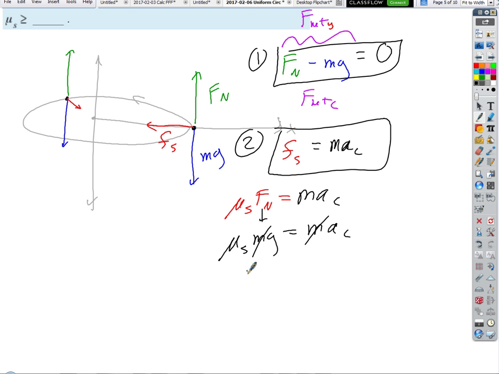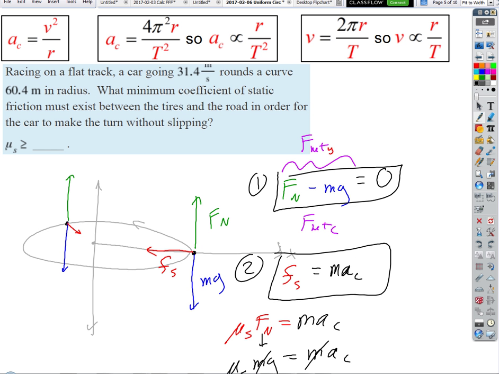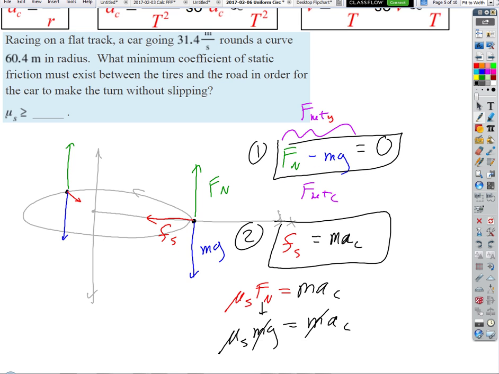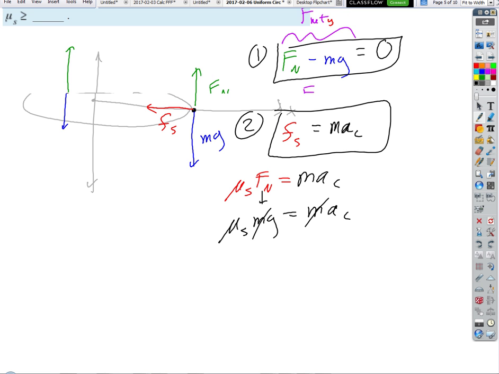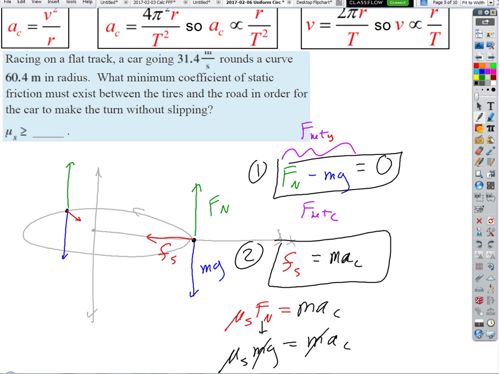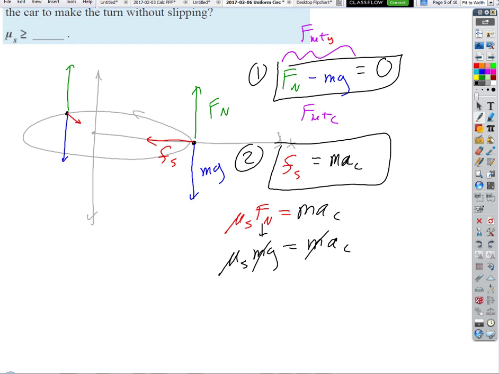So there it is, right? Centripetal acceleration divided by g is the coefficient of static friction that we're trying to find here. We know all the stuff that allows us to calculate the necessary centripetal acceleration. In fact, there's our formula right there, so why not just use that one? Well, we can, but we're trying to solve for mu, so I've got to get it by itself. So mu sub s is going to end up being centripetal acceleration divided by g. That kind of makes sense. The necessary coefficient is related to how much centripetal acceleration I need in comparison to gravity, how much is pushing me onto the ground, right?